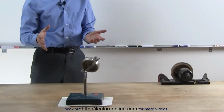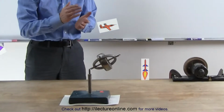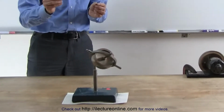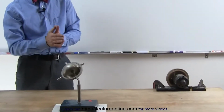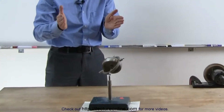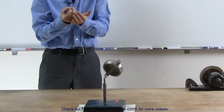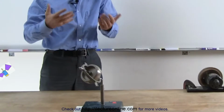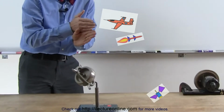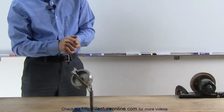Now also notice that gyroscopes are used in satellites, in airplanes, in missiles, anything that needs to keep very accurate track of where they are and what direction they're traveling. If you put sensors around a gyroscope, you're able to detect the forces acting on the gyroscope. When you cause the gyroscope to change direction or change angle, it applies a force, and that force can then be detected, and that detection enables satellites and missiles and airplanes to detect what direction they're flying, what direction they're changing, and then compensate for that. So it's used in all kinds of navigation purposes as well.